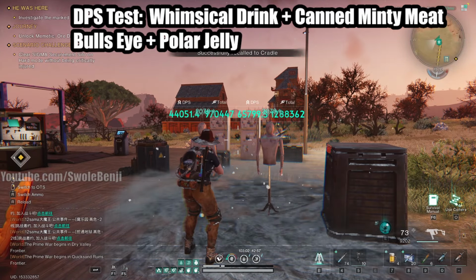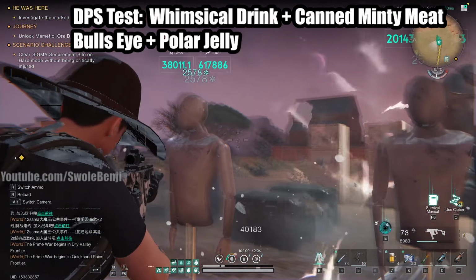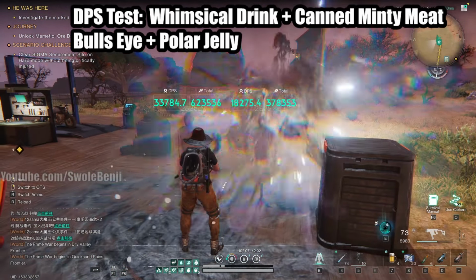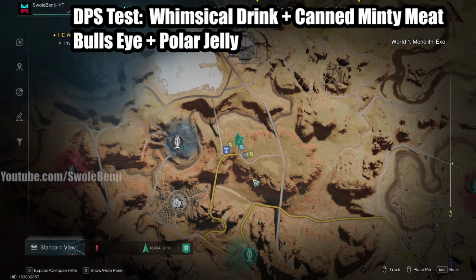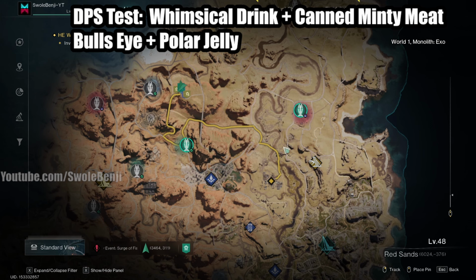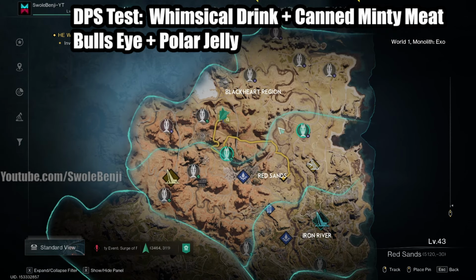So that's the damage tests. Now with 2 Prime Wars going on at the same time, my DPS has dropped to 40k fully buffed. Again, if you're in the open world and there's lots of Prime Wars happening, like there's one there, it just absolutely nukes your damage, and I'm being truthful about this.